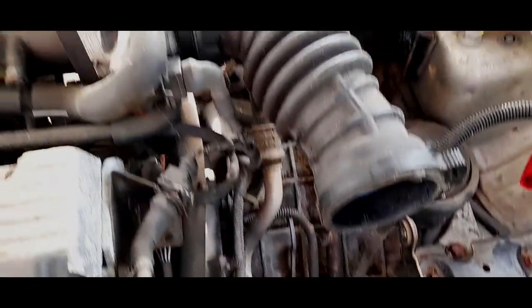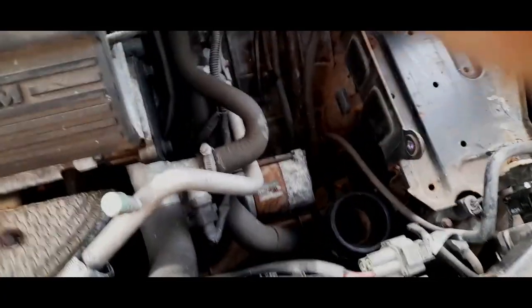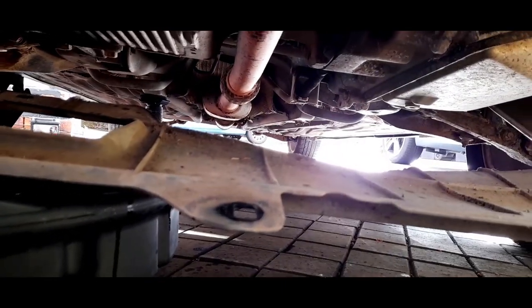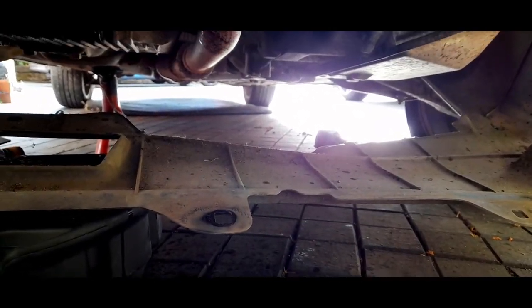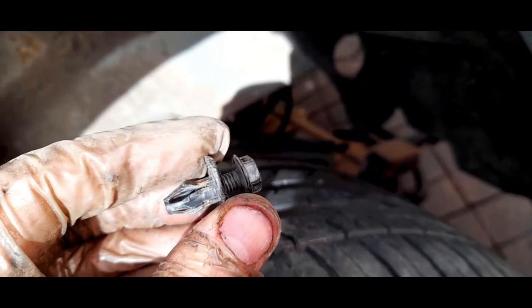They have bigger starter motors on the CVTs. We'll start uncoupling the radiator pipes. I don't believe there's a drain bung on these radiators so you just take the bottom hose out — easy enough. I've managed to get that undertray off — I've taken a few bolts out and dropped it because I need access to the top where the bottom radiator hose is. I've had to drop part of the inner wing plastic arches. I'll take the whole piece off. Just spent the last five minutes trying to get that off with a 10mm spanner, only to realize it's just a clip that you pull out with a trim tool.